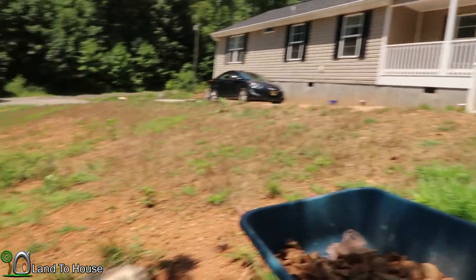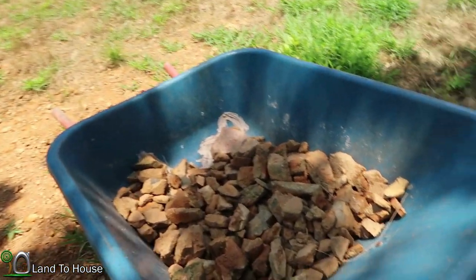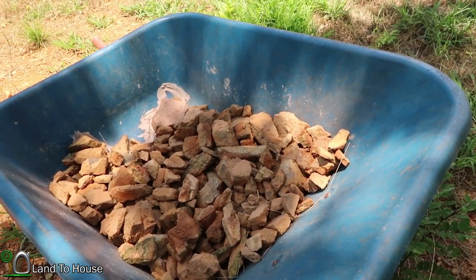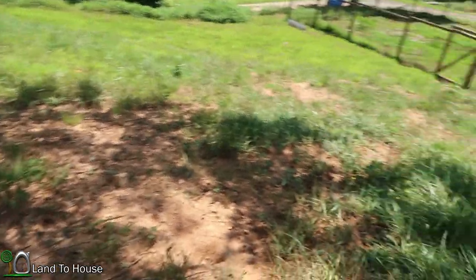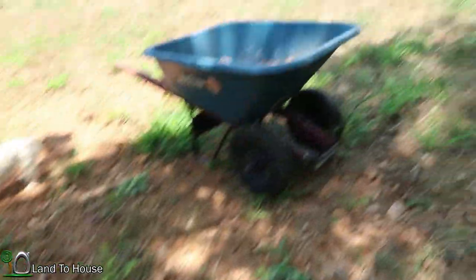It's been mentioned several times that I should just go for a full blown compact tractor, which I would love to have, but I can't afford it — even half off would be five or six thousand dollars. In the meantime, North Carolina soil is known for being very rocky and ours is no exception. I've just started gathering some of the rocks that are in the yard here that would be hazardous to a lawn mower, because next year I want to have this whole hill planted in real grass. It's going to be nice but it's going to be a lot of work, so I'm just picking up rocks and tossing them in my new wheelbarrow.